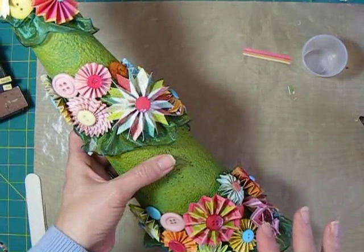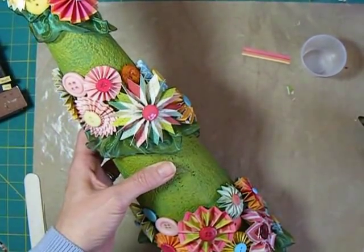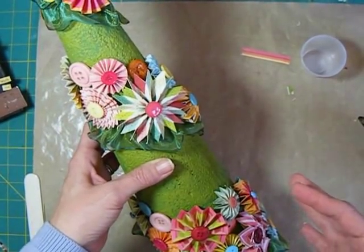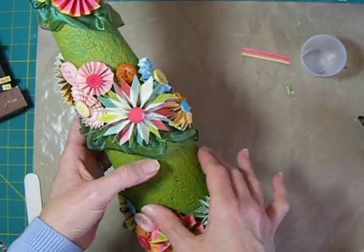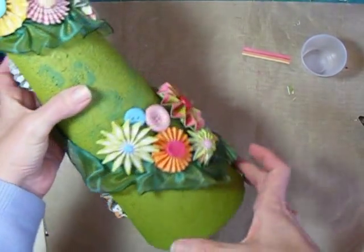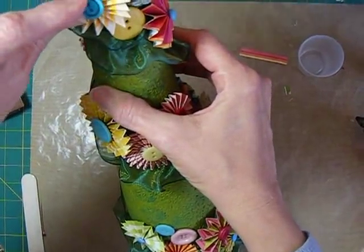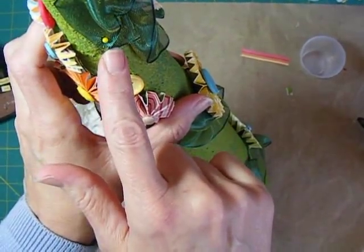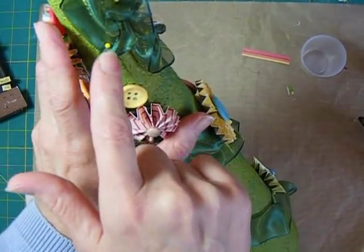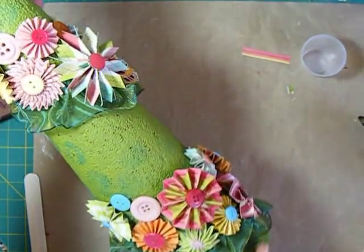In terms of design, from where I was just placing and playing with the flowers, I had my favorite rosette up on top. I moved that pretty quickly and found that was the key — not having that big flower on top. Moving it down to the middle made a big difference. Since my tree is going against the wall, the very back doesn't need anything, but I've got at least three quarters covered with flowers. I finished the ribbon at the top with just pins since it won't be visible. If you need to go all the way around, you can tuck it behind your last flower with pins or glue. For the very top, I just glued a button on for a finished appearance.